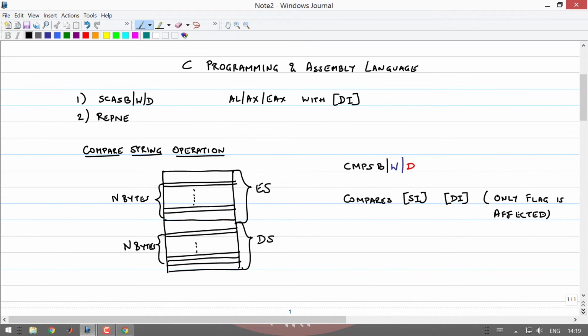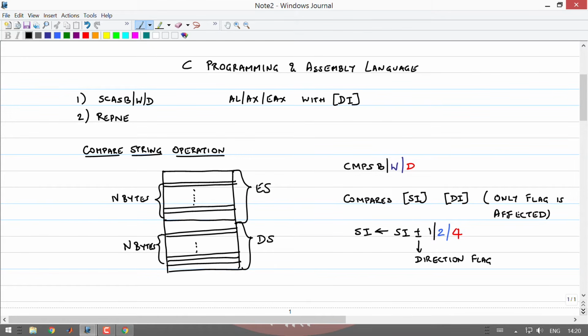Just like the SCASB, after executing this instruction, the source index and the destination index will either be auto incremented or auto decremented. So it is SI plus or minus 1, 2 or 4, and this plus or minus is determined by the direction flag.